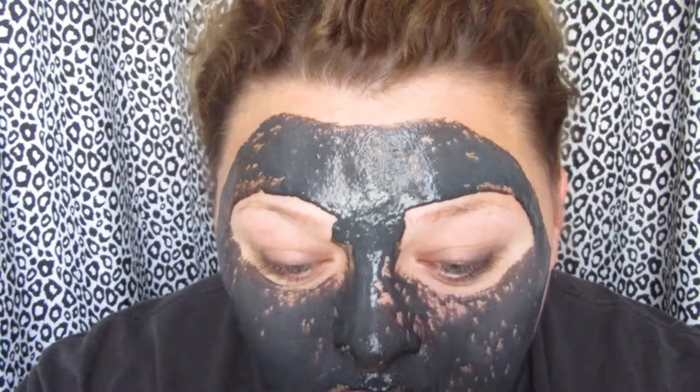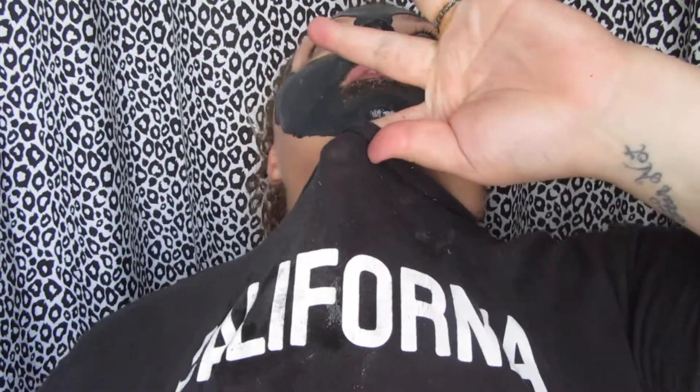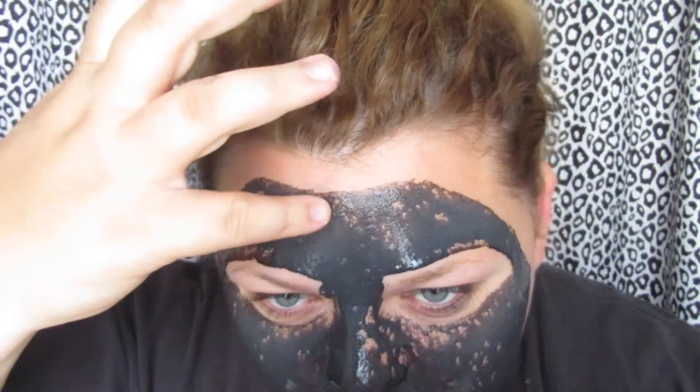Once you have it on, it's going to start making little holes in itself as it dries — from what I've read that just means it's working, separating and pulling out impurities. Quick update on the shirt: I got it all over it. It's starting to tighten up — when I smile I can feel it. I think I've got some baby hairs stuck in it. You're supposed to let it dry for a while, but I'm pretty impatient and I often hit it with a hair dryer to speed the process up. I'm not recommending you do that, just saying that's what I do.